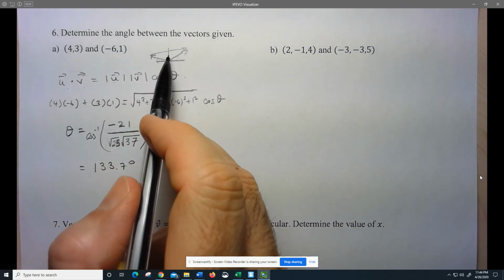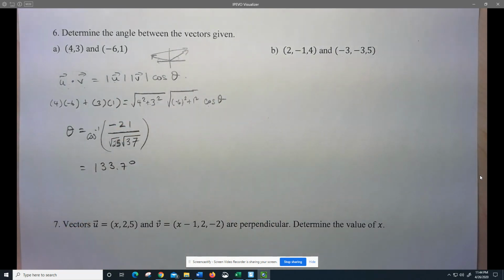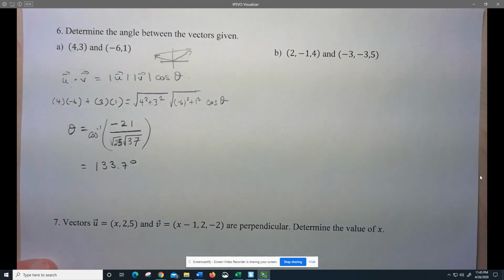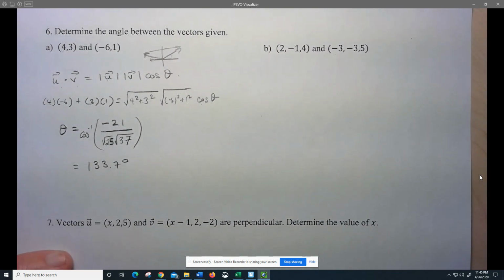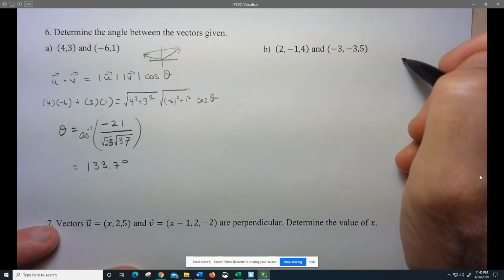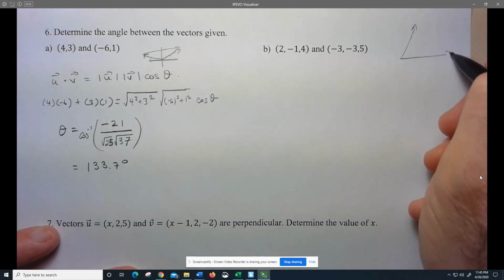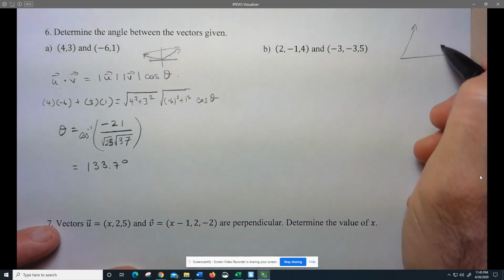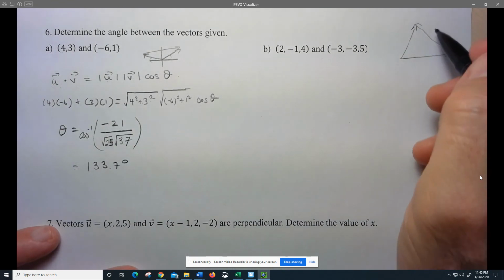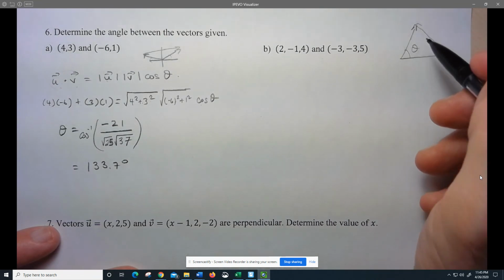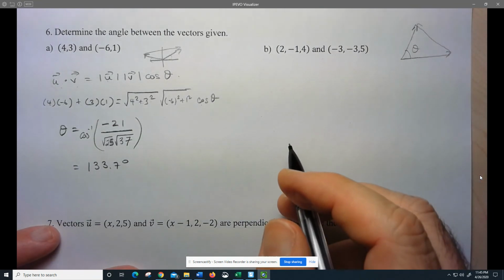And when you look at our diagram, it seems to make sense that it's an obtuse angle. Okay, and this is it. Now we have an easy way to find the angle between two vectors with not too much work. Now here in 3D, again, I could do this geometrically. Again, take my two vectors, place them tail to tail, draw this vector here, which is the subtraction, looking for this angle here, do a cosine law, but that would take quite a bit of work.